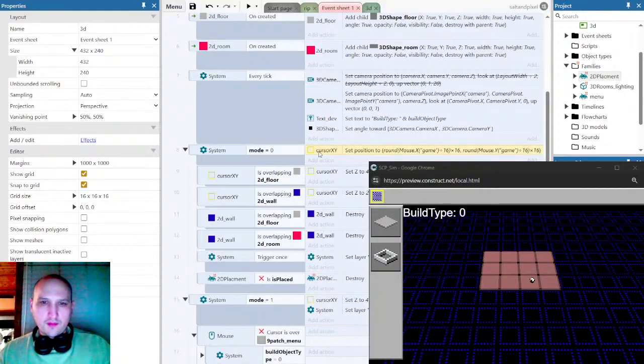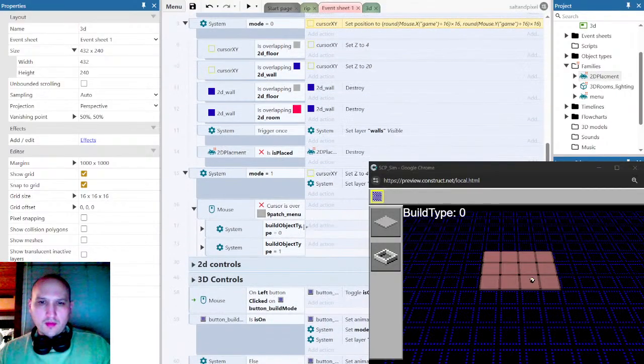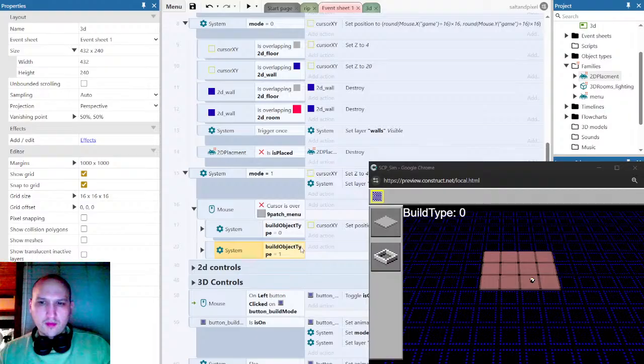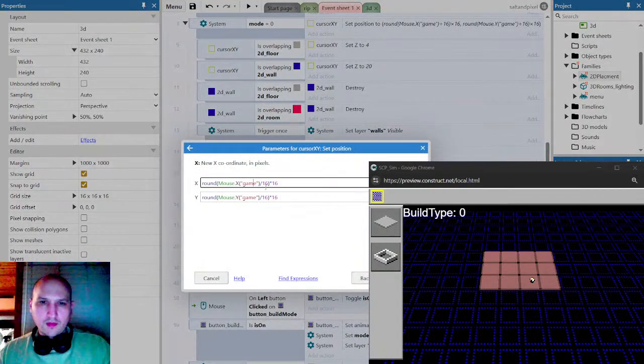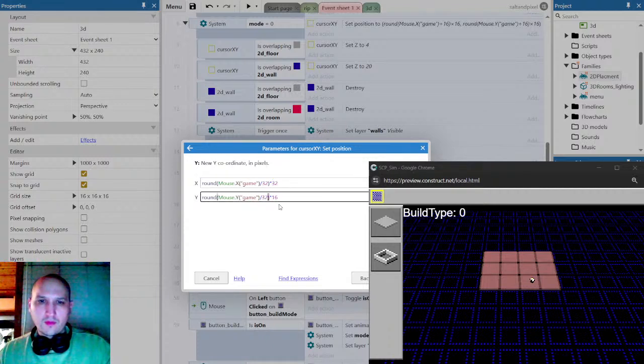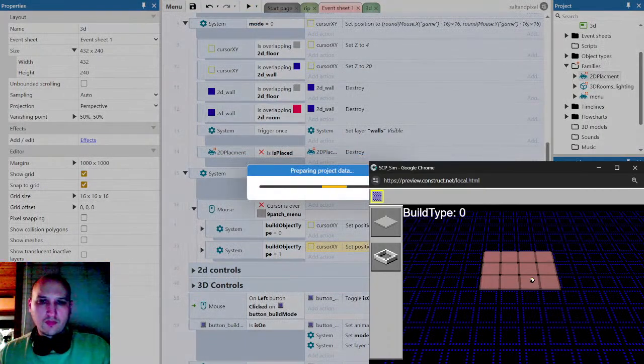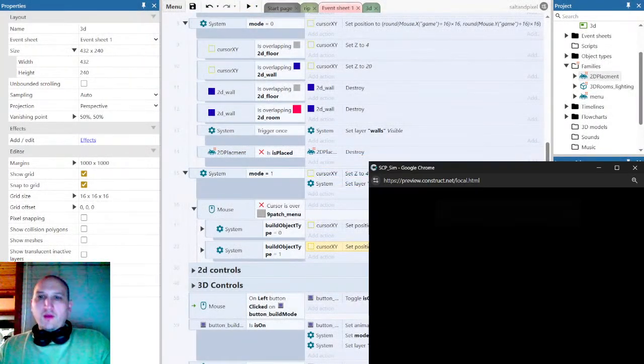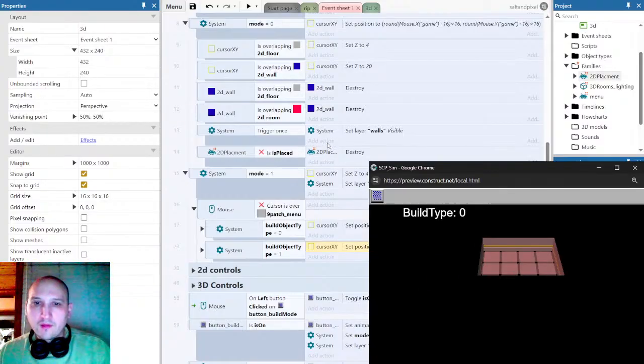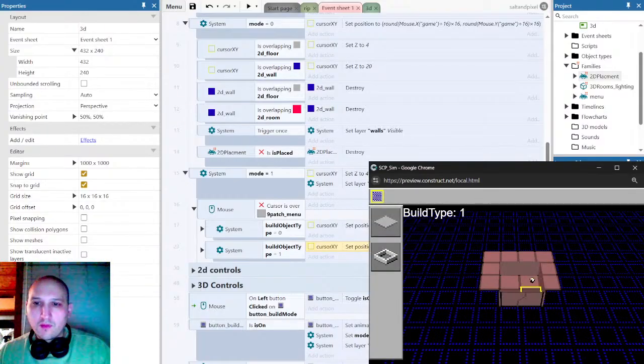Better organize. It's 32 by 32. That way, this thing will move a little bit better. 16. Yeah, there we go.